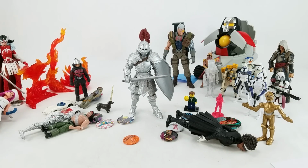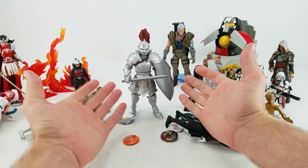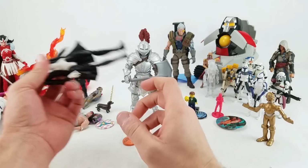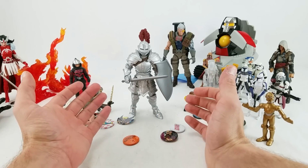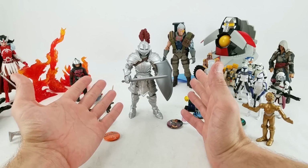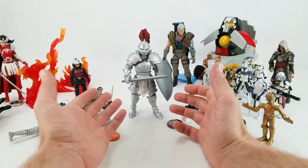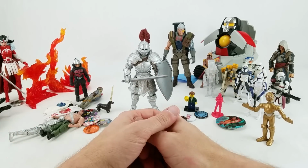My only complaint with this line is that they're just nearly impossible to get. If you don't get in on the Kickstarters or the pre-orders or anything like that, I think they go for around $30, $35 new. After that, you're looking at $40, $50 plus on the secondary market, and you might not actually get the characters that you really do want. And so every time I've gone to order one, they've just always been out of stock on the ones that I wanted to get, and so I just keep letting it go and passing it by.